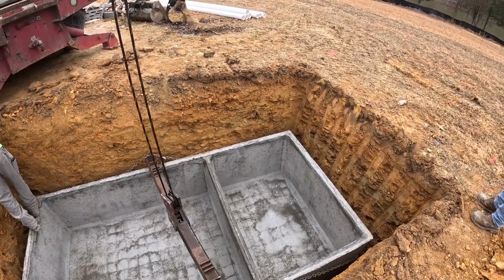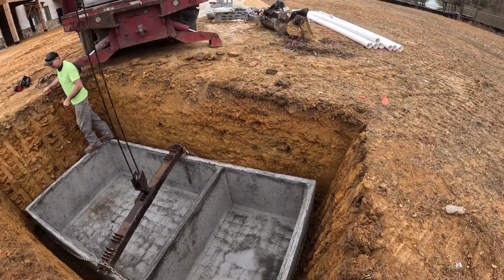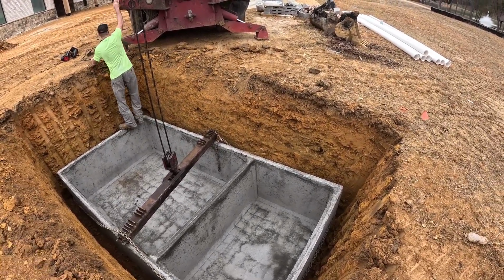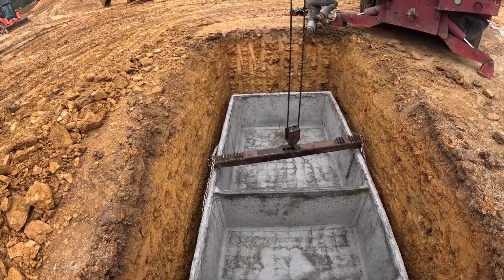Need something to push it with. I can even go that way just a little bit. Come this way? Yeah, just a tad. Let me go get some. There's one in the back of my truck. He's gonna grab a shovel.